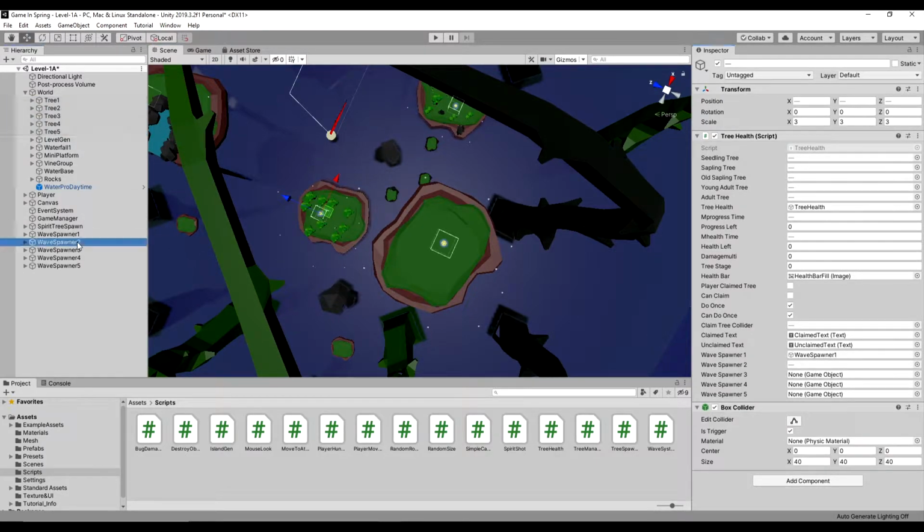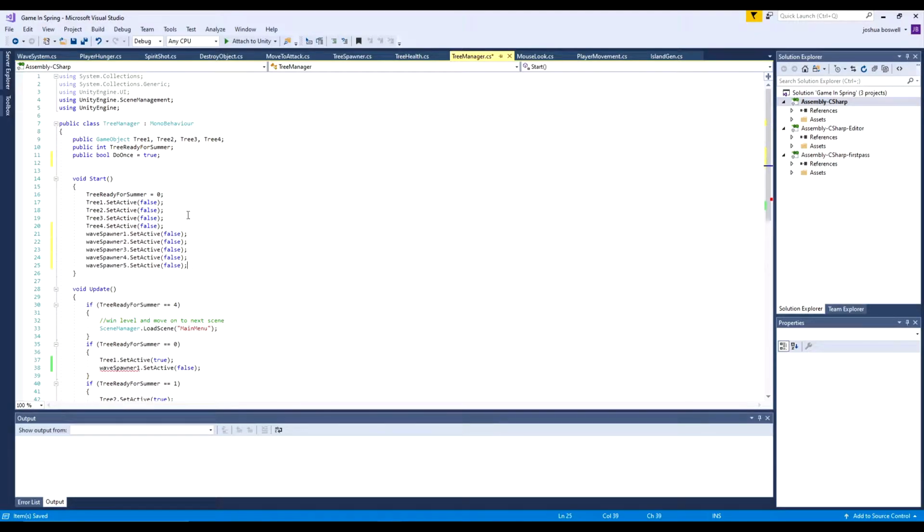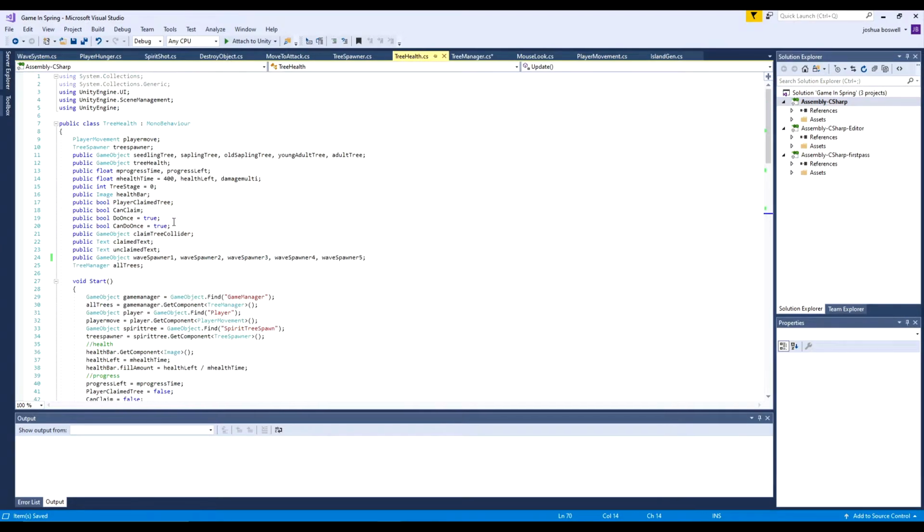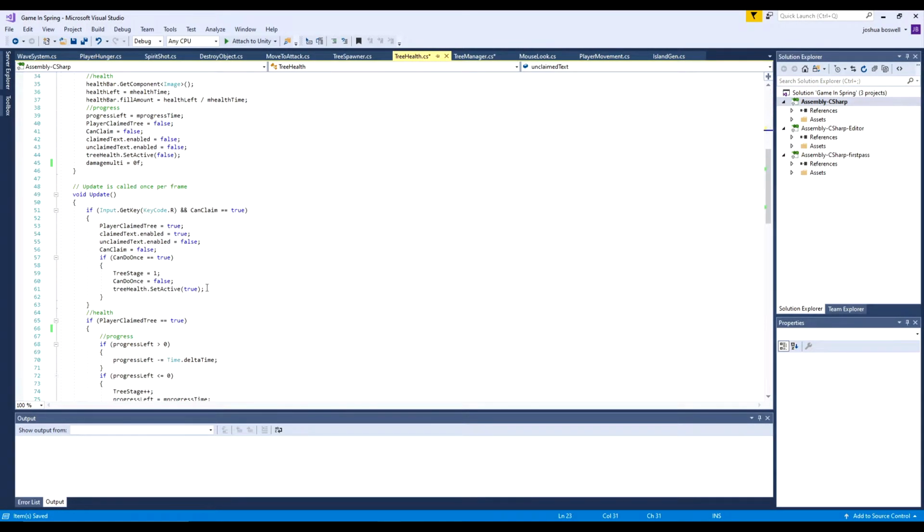And then made sure that all the settings were correct. So this would automatically turn them off, I believe. So here in the tree manager, this is where it's going to turn individual spawners on.